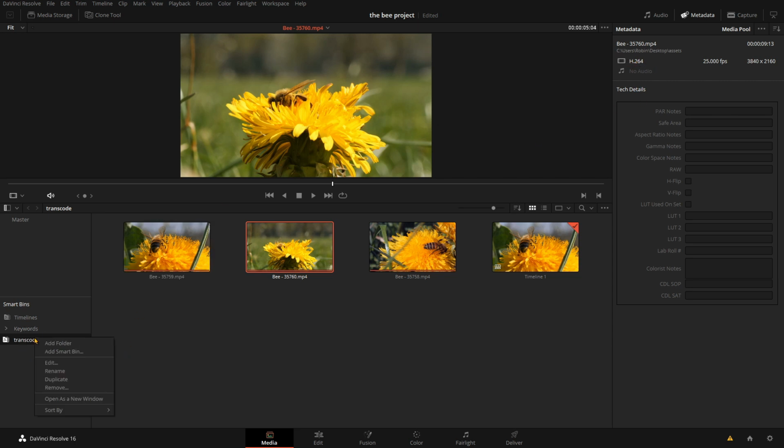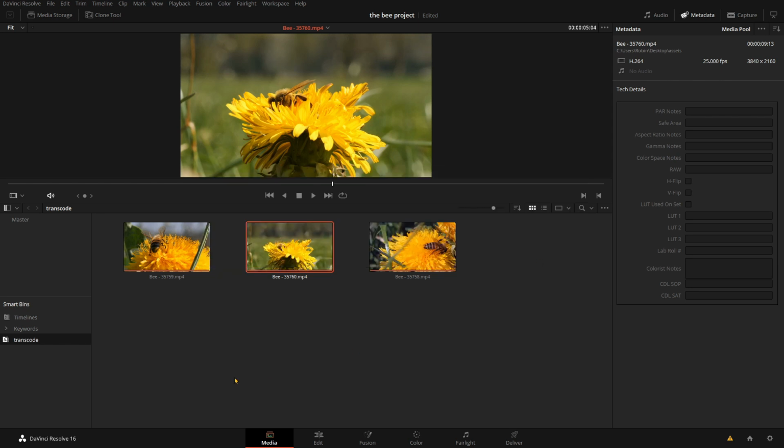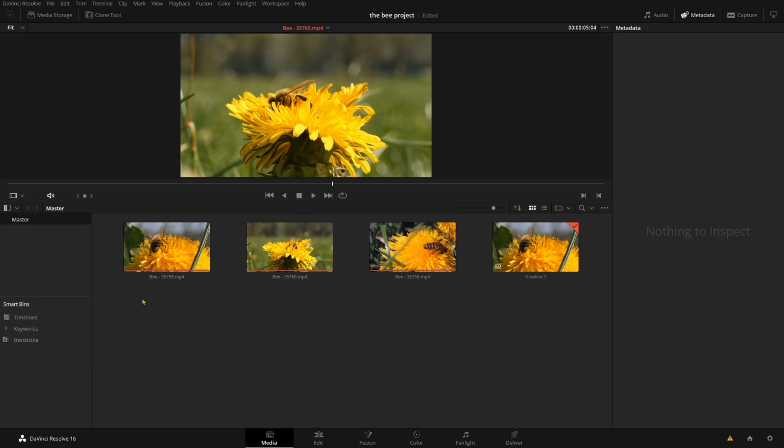And to do that, I will edit the bin that I set up. And of course, you can set up these different characteristics here. Basically, it's a filter. You're filtering your clips based on metadata. So if I select the video codec and then say it's going to contain H.264, actually, I can just say H dot, which will then catch 265 and other formats. And then you can see that in the transcode bin, it's got the 3 clips pre-selected.